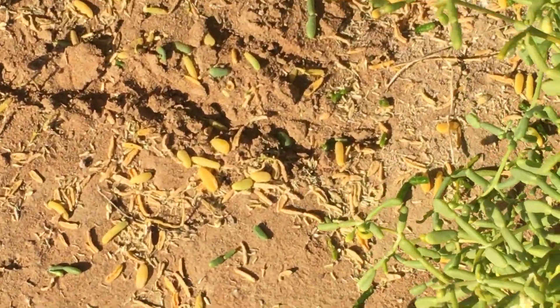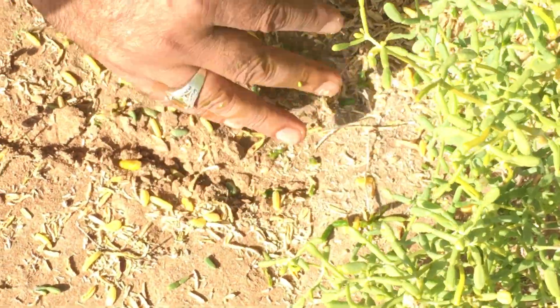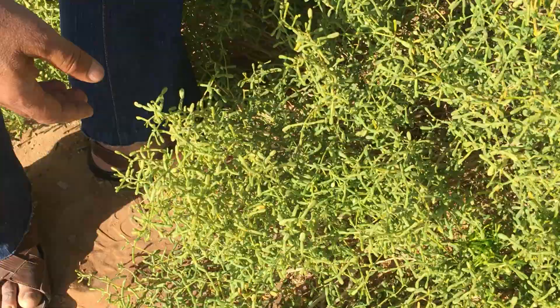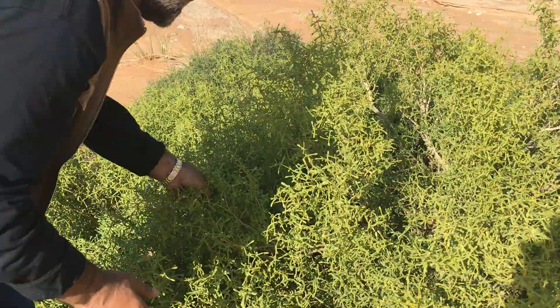You can see some bulbs are shed over here. They remain here and slowly, slowly release this water back to the roots of the plant. So this is a very rich source of water, a rich source of salt, and highly resistant to drought and dry conditions of the area.